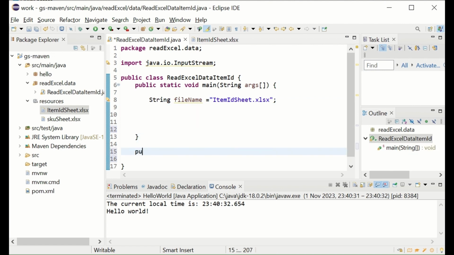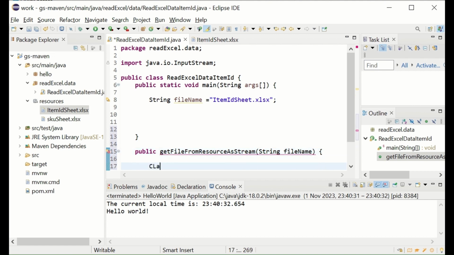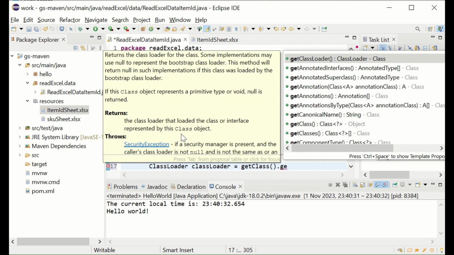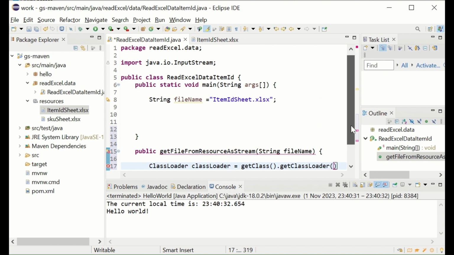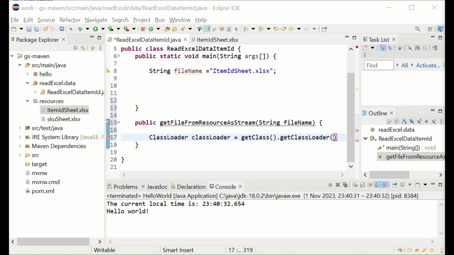First I'm going to read the first file and eventually the second file. I'm creating a method which returns the input stream. This reads from resources, but generally this reading mechanism may differ in real time. It can be the path of a Unix folder, or a Hadoop folder in real time, or a cloud. It can be a Windows machine or a Unix machine. The reading path may change, so you need to give the fully qualified, dynamic path here.